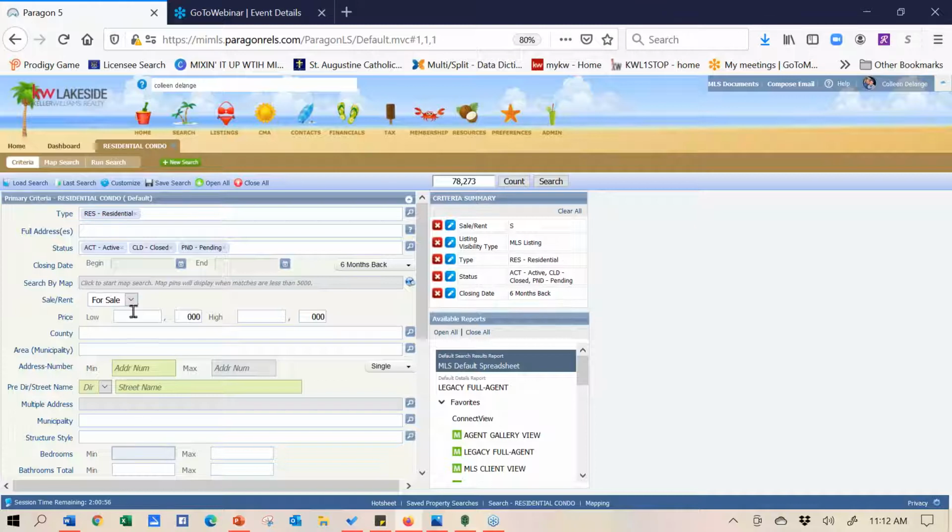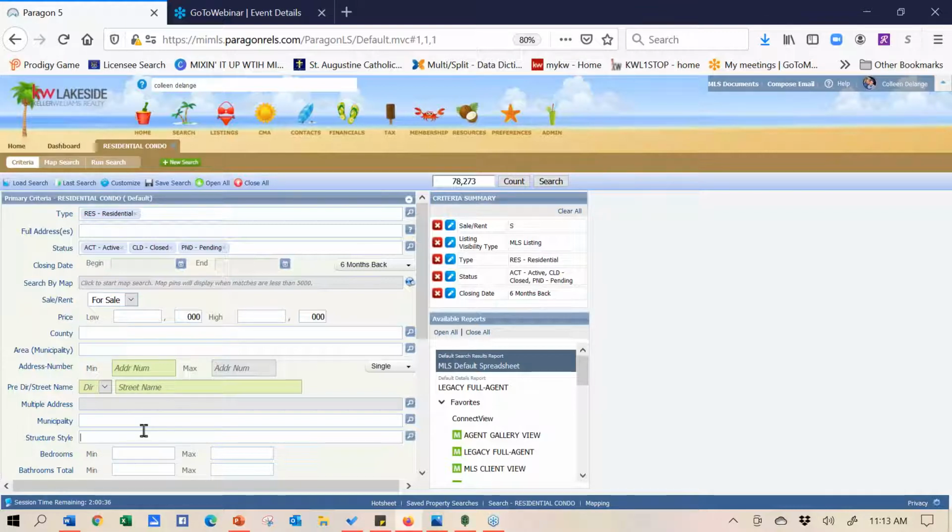Now, if I'm really looking for comps, I'm probably not going to fill a lot of this in, because where I am, I would want to do what an appraiser is going to do. I might want to stay within 1 mile of my subject property, or maybe if you're in more of a rural area, maybe you're searching 5 miles out. I'm going to show you how to do that too.